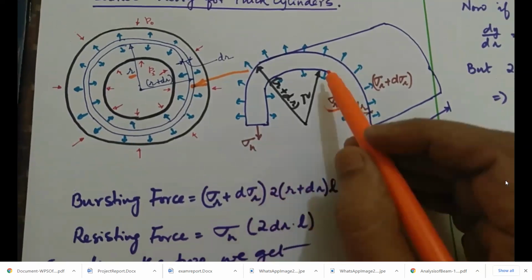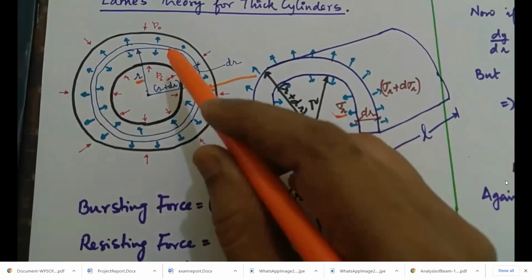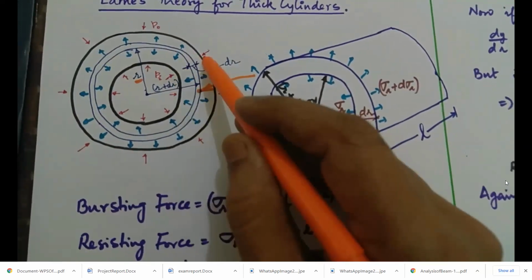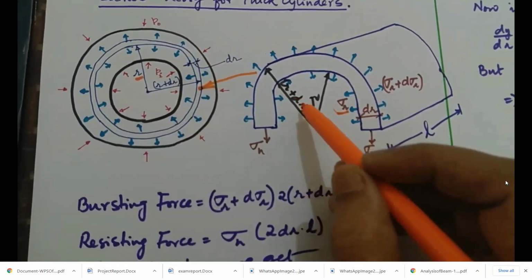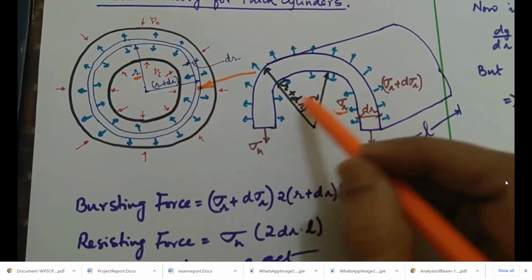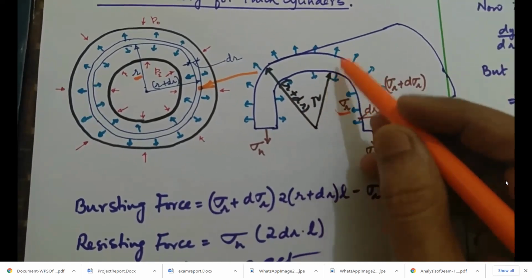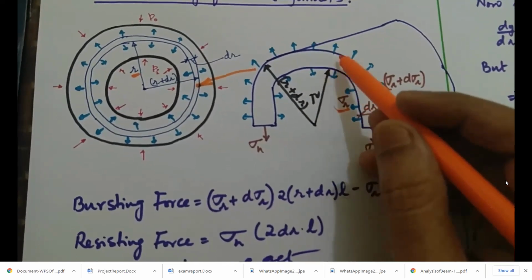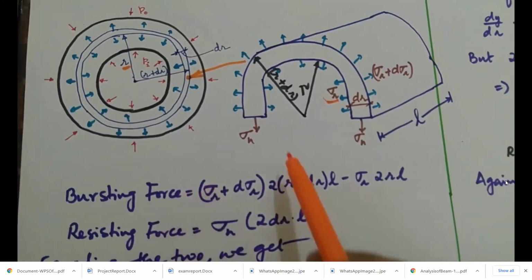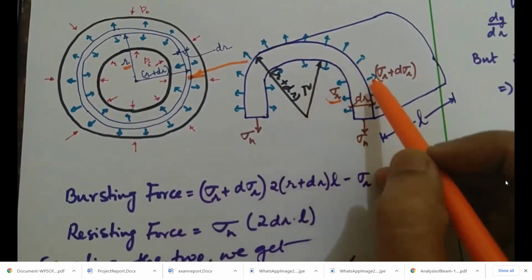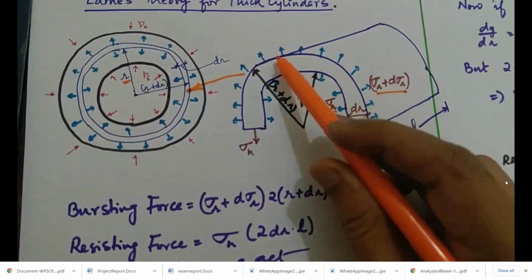The bursting force is the pressure on this elemental ring. This elemental ring could be the entire thickness also, or it could be located at any particular distance. Remember, r and r plus dr are variables. You can plug any number in this. So the point is that the difference of these pressures may cause the wall to burst open. So the bursting force is stress into area. What is the stress into area? What are the pressures that we're looking at? This is the stress, and what is the area of this outer curved surface?